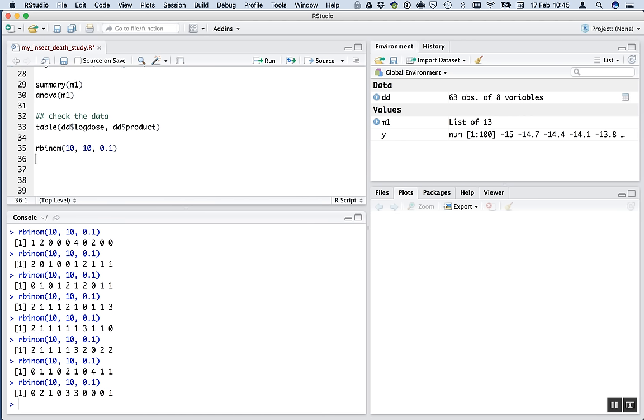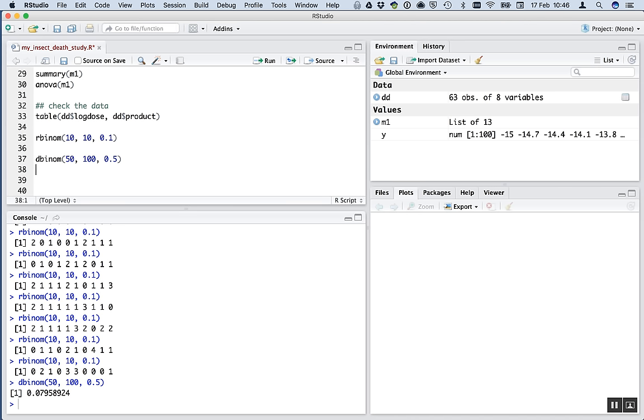We can also go backwards in a way with a different function, dbinom. We give this 3 things. We can give it the number of heads that we observed. Let's say we tossed a coin 100 times, and we observed 50 times it came up heads. Then we give it the number of times we tossed the coin, say 100. Then we give it the probability of the coin coming up heads. And that will now give us the probability of observing 50 heads when we toss a fair coin 100 times. So it's about 0.08. Doesn't seem like a very high probability.